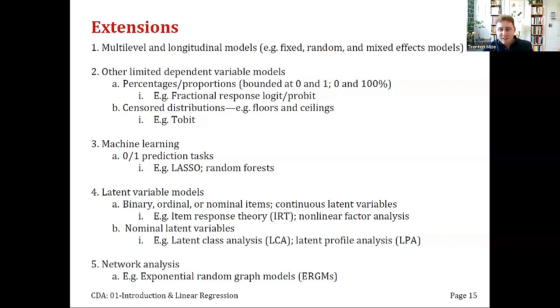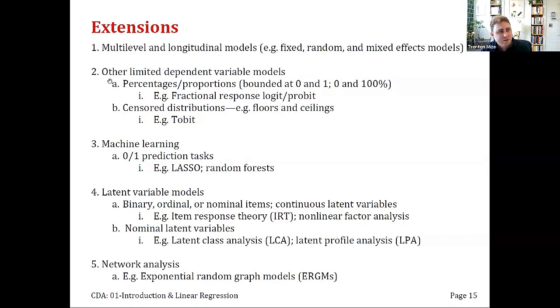The first is anything we cover in this class, literally anything, has a sister model that is multi-level in nature or that's longitudinal in nature. So, right, you've got kids nested in classrooms, nested in schools. Well, you need a multi-level model for that. But it's fine if it's a nominal dependent variable. You have a longitudinal model. You've followed people over several years of their life. Again, it's fine if you have a binary dependent variable. You could absolutely build in the longitudinal aspect on top of this, but you need to know the categorical part, right? But we can extend all the models we're talking about to these contexts.